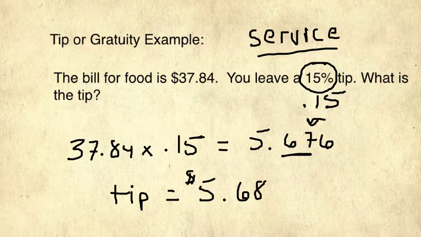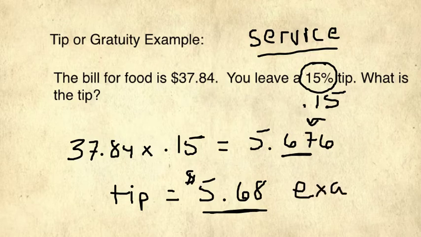Now I have a question for you. Would you actually sit there and count out the 68 cents? What are you more likely to leave on the table? Some of you will probably say $5 because it's easy just to throw one bill down. Some of you may throw down $6 or $7, okay? But this is the exact tip, and that's what you'll be finding.